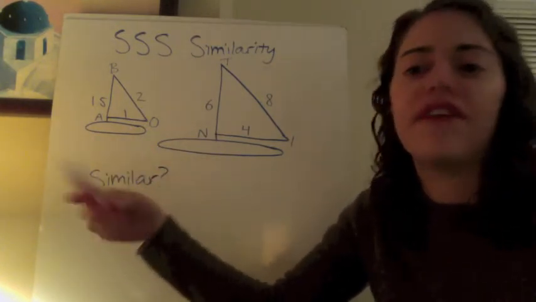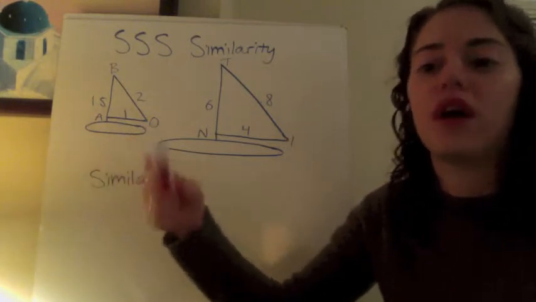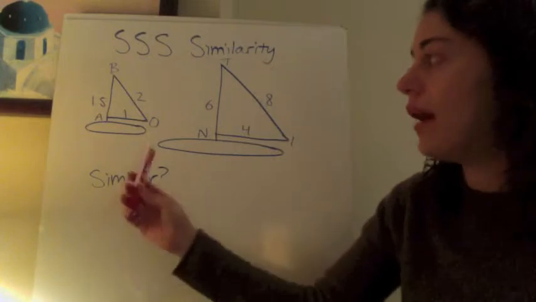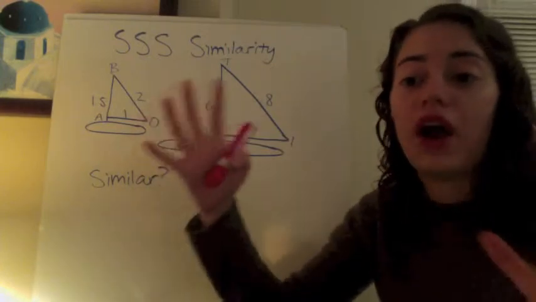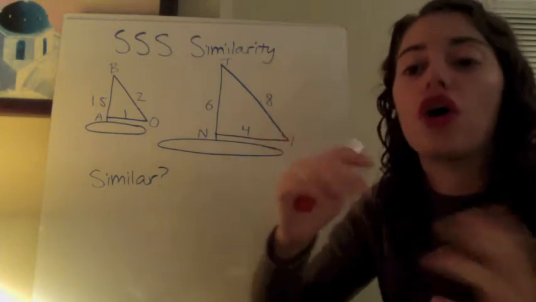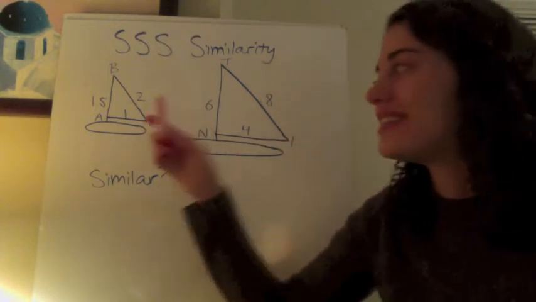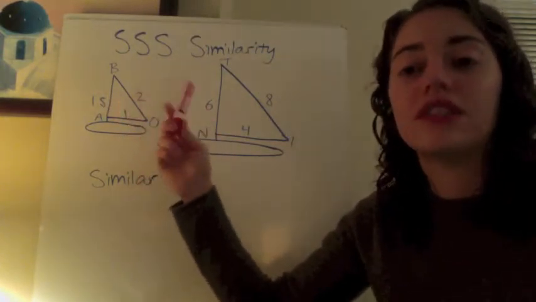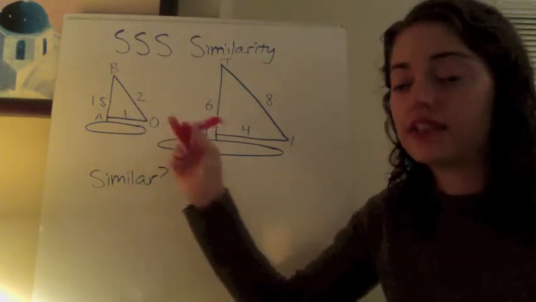One is a very small child, one is more of a toddler. So I want 2 different size sailboats. Now, I need to see, are they dilations? Is it a shrink? Did I enlarge it? Are they similar? Is the size of the sail proportional? Okay, are they similar? Same shape, but different size.